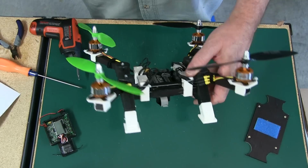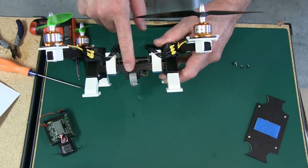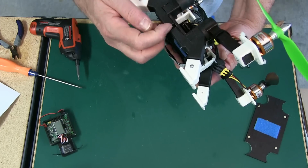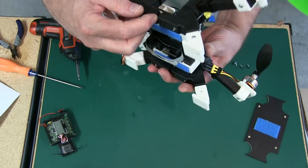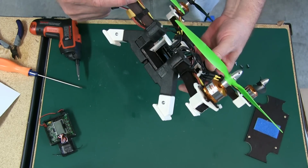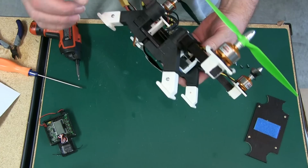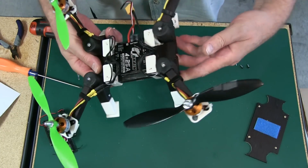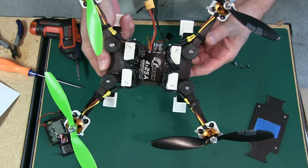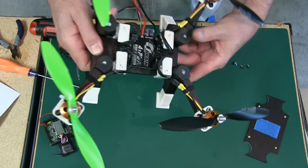Everything else pretty much builds like the other one, on the video we have for the other one. The wood here for the body is 6 inches long. Then you have your cross piece wood here. Your arms are 4 1/4 inches long, and then you have your wood that goes into your landing gear. All the lengths on this are on the site. So if you're building it with your own lugs or you're just buying the lugs to build it, you have all that information.